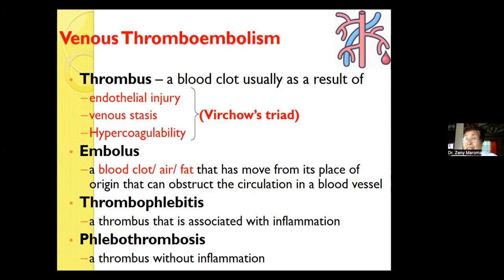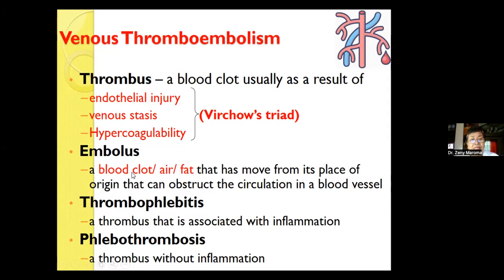Extrinsic pathway. Venous stasis. Sino yun? Yung may circulatory stasis, bedridden, paralyzed, comatose, or has an order of complete bed rest without bathroom privilege. So there'll be blood clotting, intrinsic pathway, or hypercoagulability. Masyadong malapot ang dugo kasi meron siyang polycythemia vera. Okay? Venous stasis, paralyzed, no? May order of complete bed rest, o kaya na-operahan siya na orthopedic surgery na matagal bago makakalakad ang pasyente. The patient is at risk to develop deep vein thrombosis.